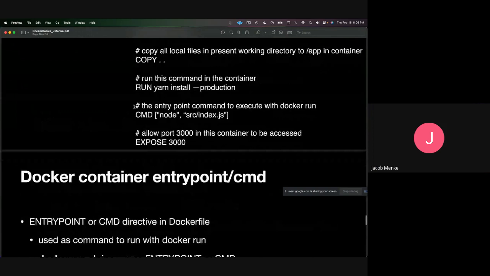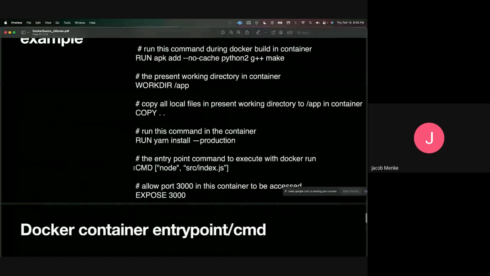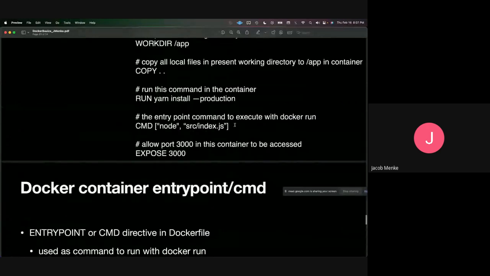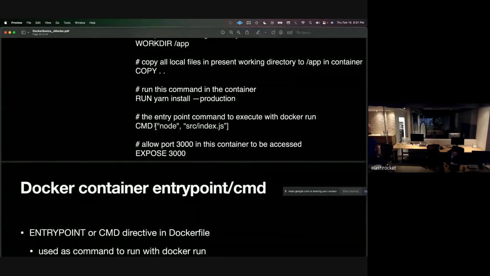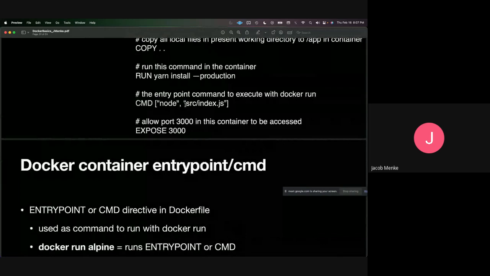But if you have ENTRYPOINT, on the other hand, you're always going to be running this, but any arguments that you add after the image name will be added as arguments to node. Does that make sense? Yeah. So it all depends. Can you replace this command or can you not?